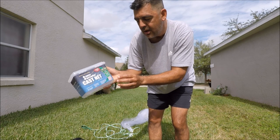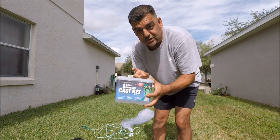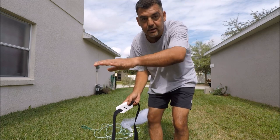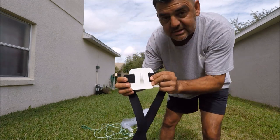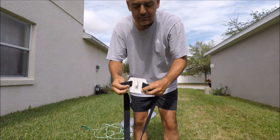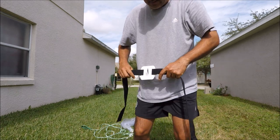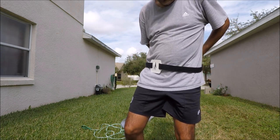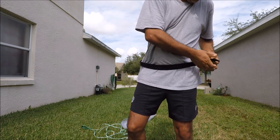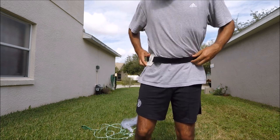It has 3/8 mesh clear mono, which really helps it spread out enough to catch bait. I like this one because I searched a lot — I'd never cast a net before, so I had no clue how to spread it widely and equally. It comes with this piece you put on your belt, just like so. I got this belt from my house, and you don't even have to have a belt — if you already have one, you just loop this little plastic piece with the hook into it.